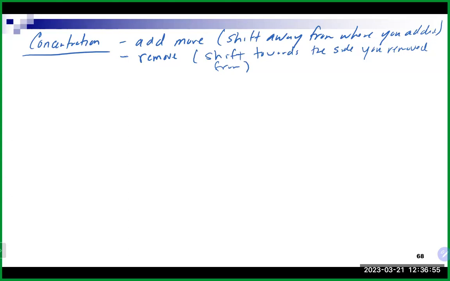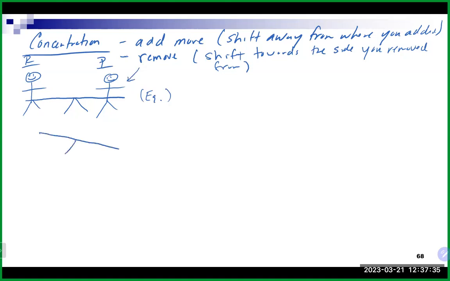So let's take a look at what's happening. If we take a little award-winning stick figures, the advanced stick figures, they have faces. There we go. On the left-hand side here, this is the reactant side, and on the right-hand side, that is the product side. So we're at equilibrium here, in this case. Equilibrium position number one. Now let's say somebody decides, hey, that looks like fun, I'm going to hop on over here. When somebody hops on the right-hand side, this is the situation that will then develop.